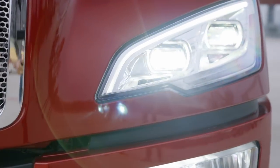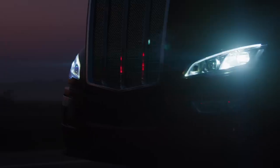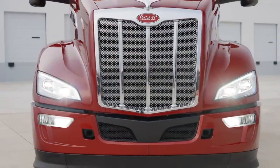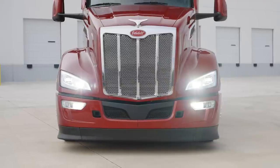A key technology improvement is the forward lighting. The industry-leading LED headlamps have superior light coverage and uniformity, providing drivers an excellent view of the road while reducing eye fatigue. Every LED headlamp includes infrared heaters to keep the lens clear in bad weather. An industry-first and Peterbilt exclusive is the custom three-function LED lamp in the bumper. It has a fog light function for near field view, a driving light designed to complement the high beams, and a cornering light which illuminates with the turn signal.